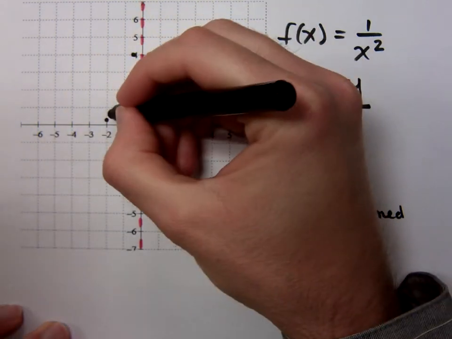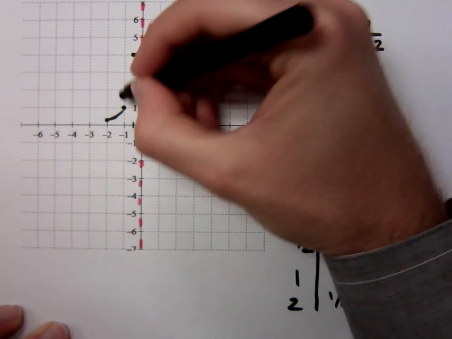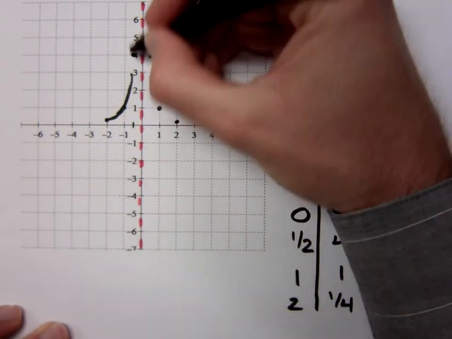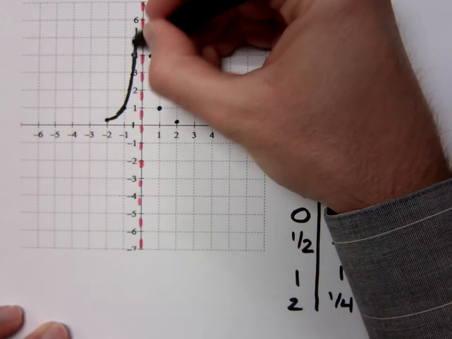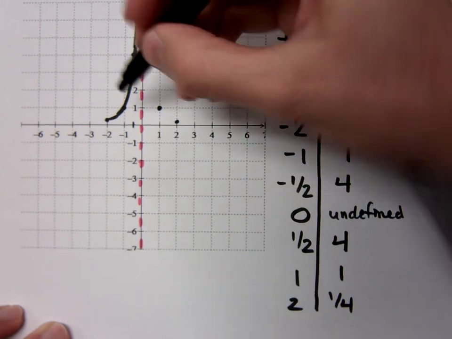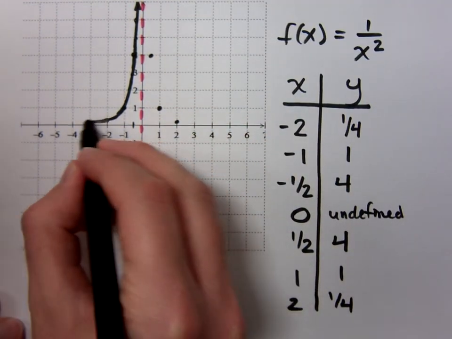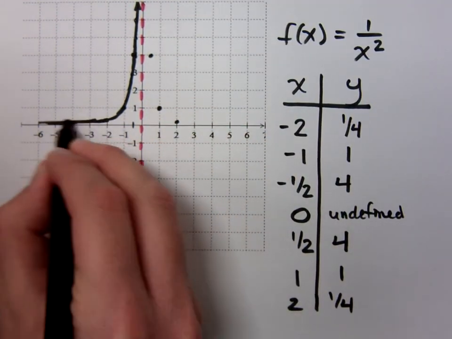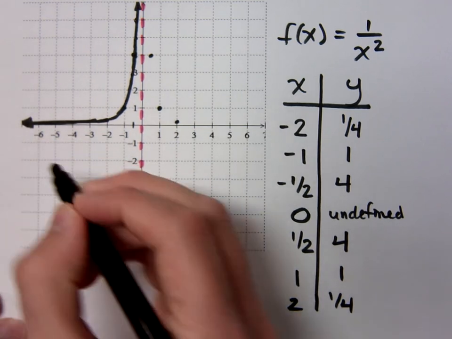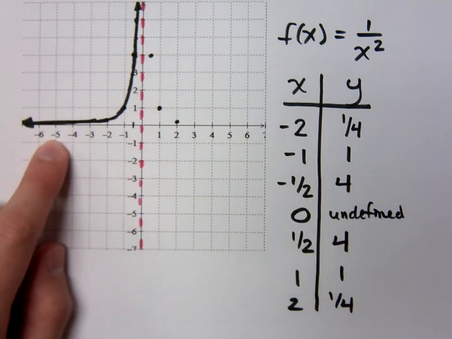Okay, so let's just connect these dots. This is a tough guy to get. But notice that he gets super steep here, and then he gets flat very, very quickly. Because if you think about these numbers that you're plugging in here, like if I plug in 5 or negative 5, the reciprocal of negative 5 is negative 1 fifth. If I square that, I get 1 25th. 1 25th for all those paying attention to your decimals is 0.04.